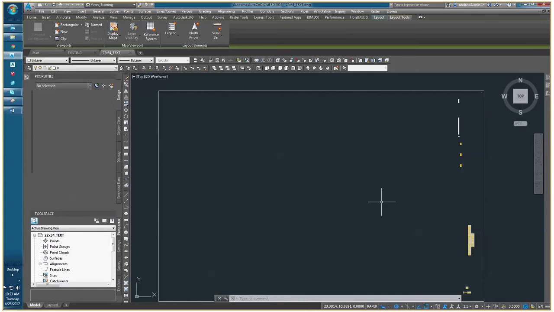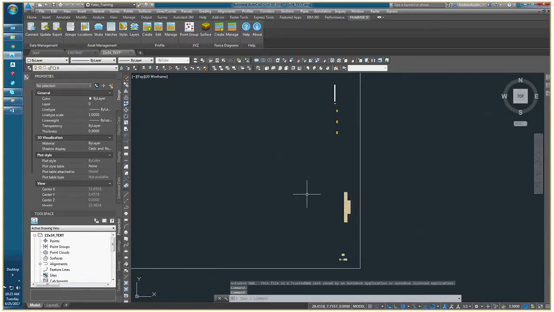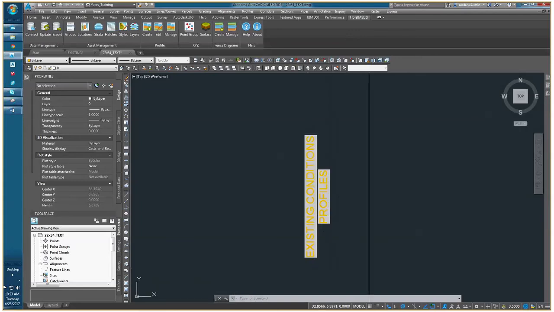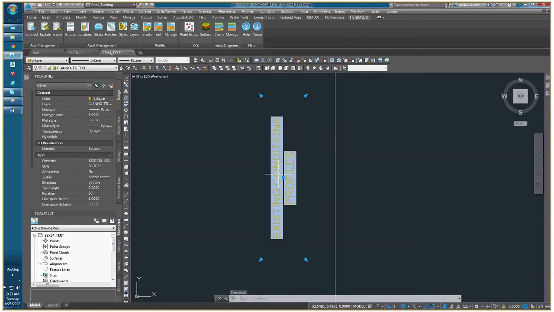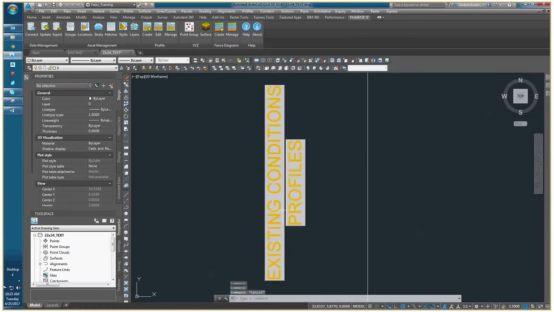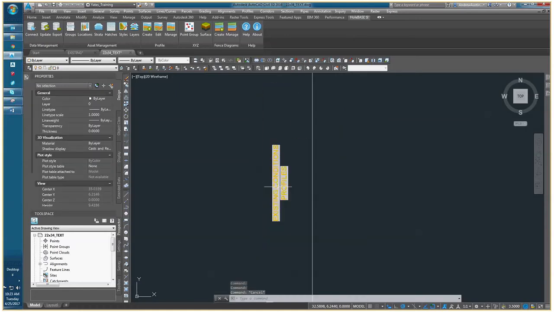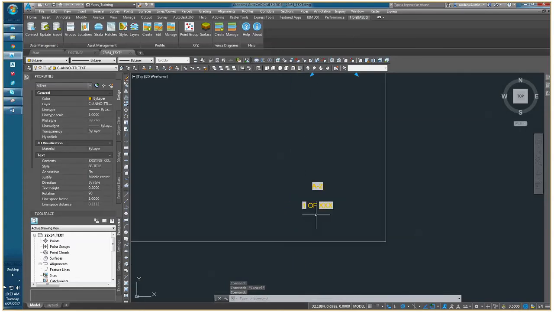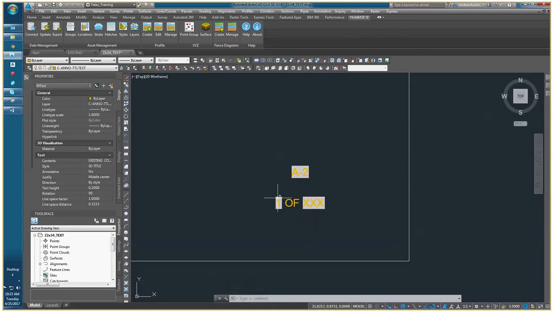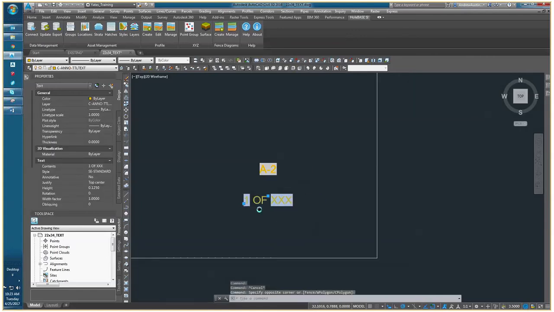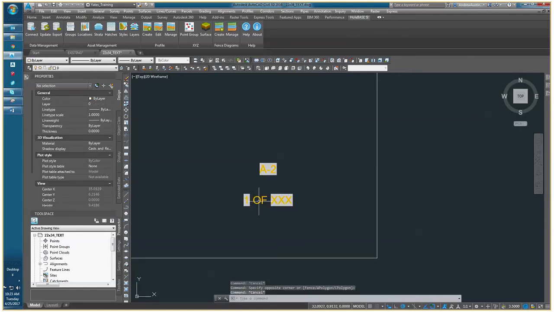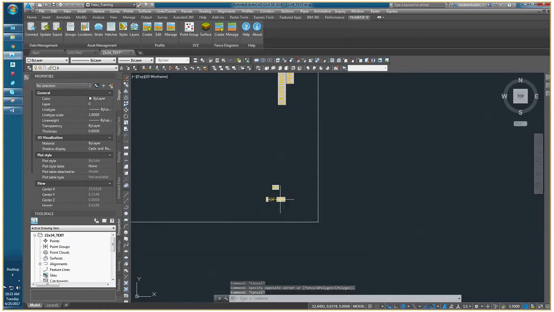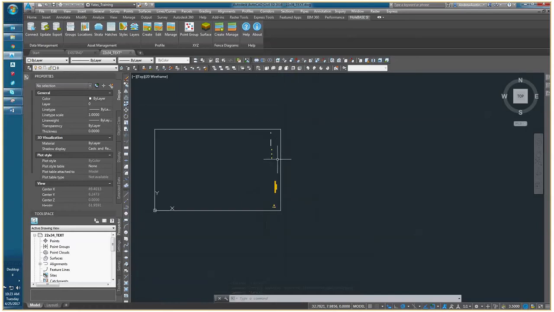Now, what we'll notice here, guys, this is building onto what's going to be our next lesson, which is the creation of a sheet set. And what we'll notice here is that these pieces of mText objects actually have gray fields behind them. We can read the text pretty easily, but we can see that there's something else going on with these objects. For instance, in this text block at the bottom, we have one of XX, where the "of" is not highlighted with that field. I'll explain all of that in just a minute. I just wanted to point it out.